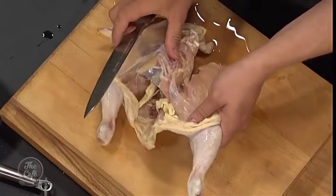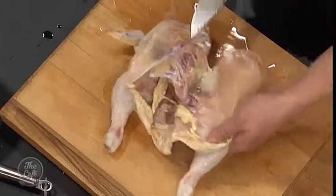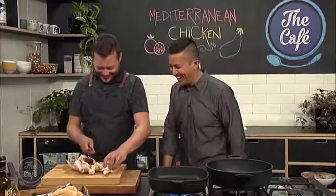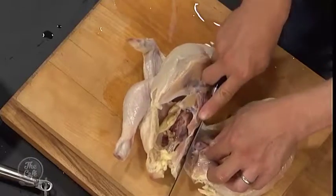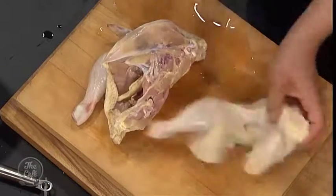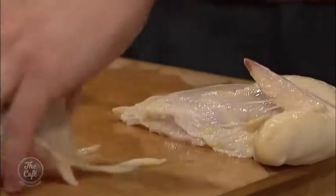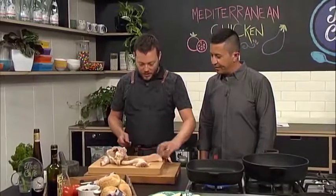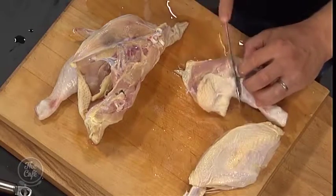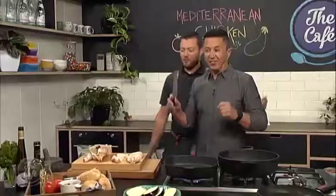A sharp knife is very helpful for this sort of thing. Get your leg and pop it out of the joint — you can see the bones come out. Get your knife in between the bone and the ribs and you can just take it off — there you've got a side of chicken. Good tip: spread the skin back over the meat and cut through to separate it off. Leave the wing on if you want. Turn it over, cut around to take the wing off. There's your breast, there's your leg. And then just go through that drumstick-thigh joint. Now it's all yours.